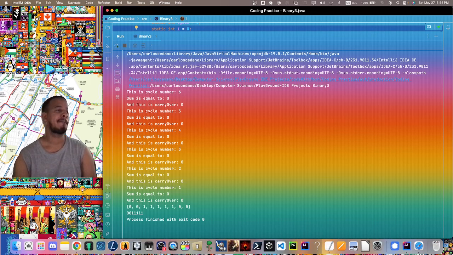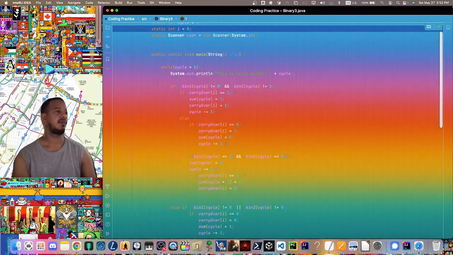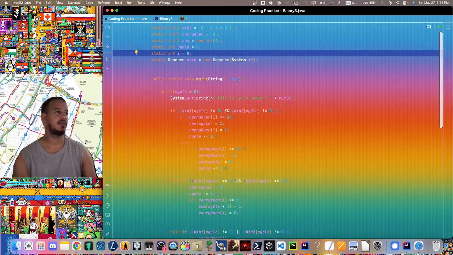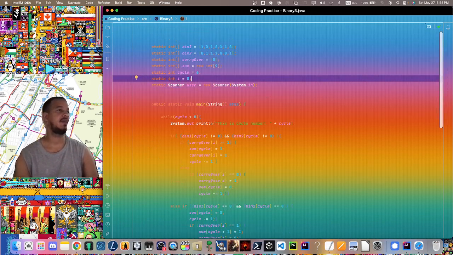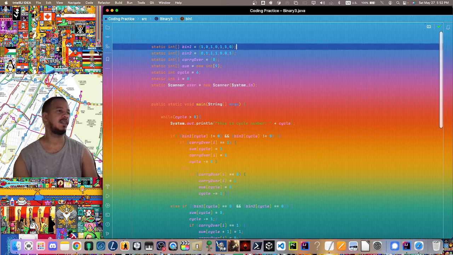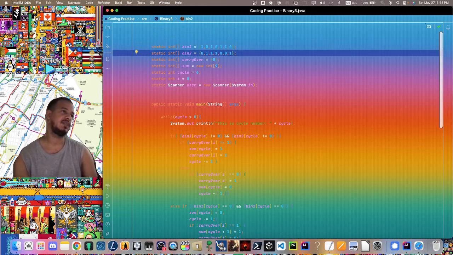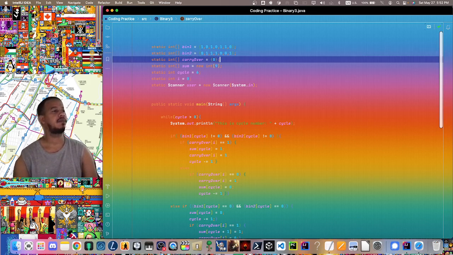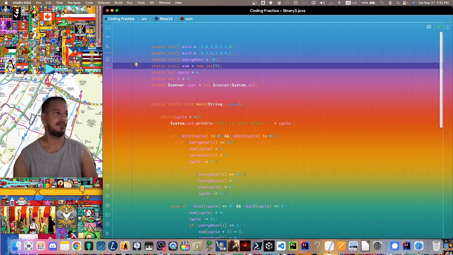So I've been making algorithms to code each step, right? And so far, this is how far I've come along. But this is not the final product, and I still need to review this code so that my if statements are delivering the ones and zero to the proper location. So I have binary one and binary two. I think this is 86. I think this is 57, I believe. Carryover and sum. All right.